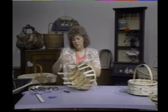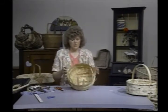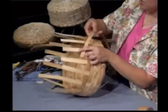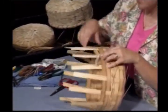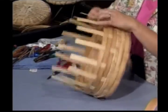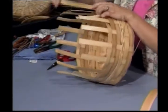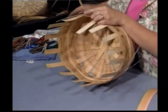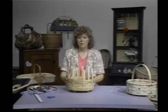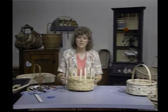I'm going to do a total of three rows. Now I'm coming in and I have my five-eighths inch — I have to do a row of five-eighths. This row is going to be hidden underneath the rim. I just check to make sure I have my right side out. Please check every piece that you do — that's important. You don't want the hairy sides out. See how quickly these sides go up when you use the flat reed? If I was twining, this basket would take a long time to do, but it's quick and easy with the flat reed.